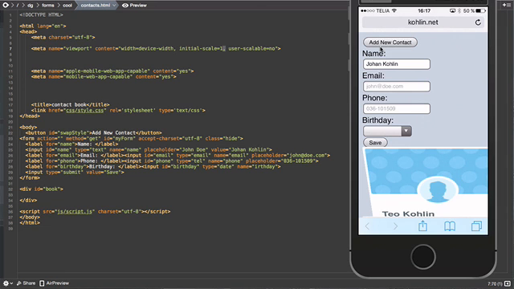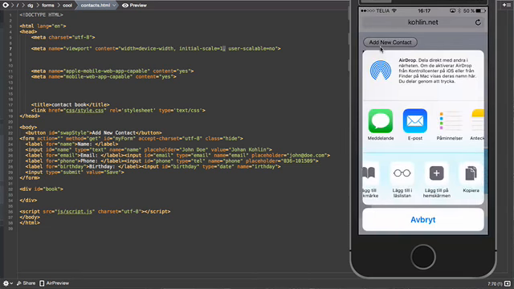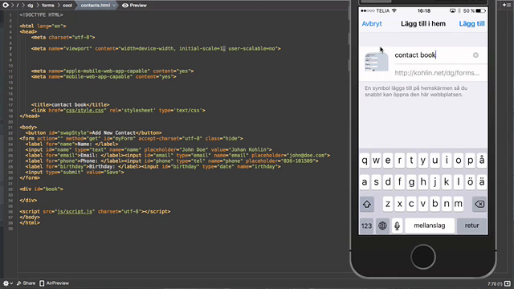Next thing is that we want to have an icon when we save it to the home screen. So when I click my share button down here, and I click the icon add to home screen, then I want to have like a small icon next to the description right here.